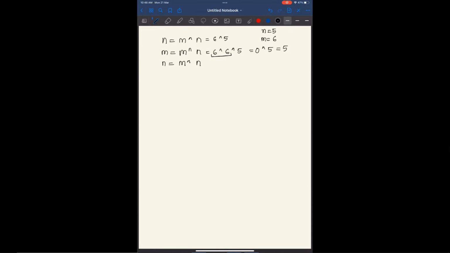Right? Now if we come to here, what is M? M is 5. What is N? 6. Again two same values. Getting?